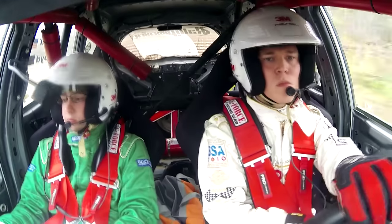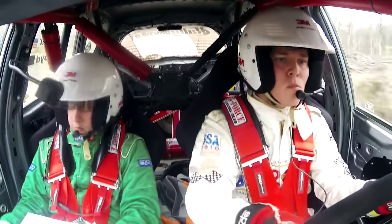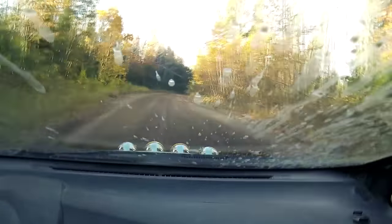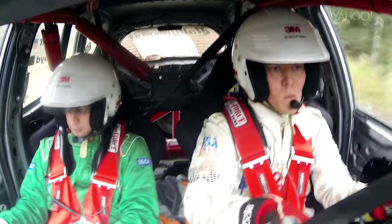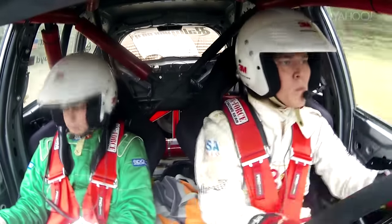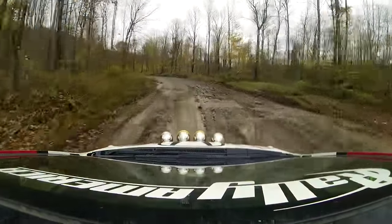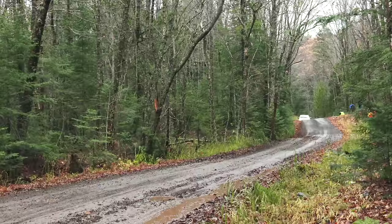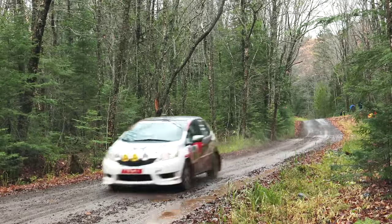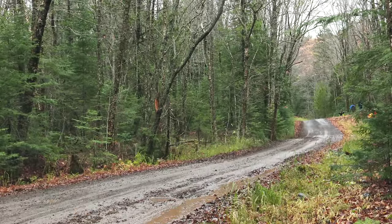I was still learning, but I was finally getting the hang of turning the car with my feet, using left foot braking to pin the front end down mid-corner and getting it to rotate. This meant no more sinning, and from behind the wheel, it felt fantastic. On camera, it might not look like Ken Block, but you have to remember, we're in a 2009 Honda Fit that is as close to production as you can possibly get.